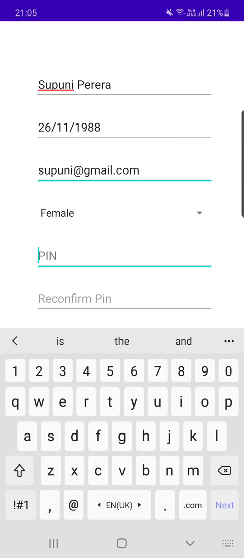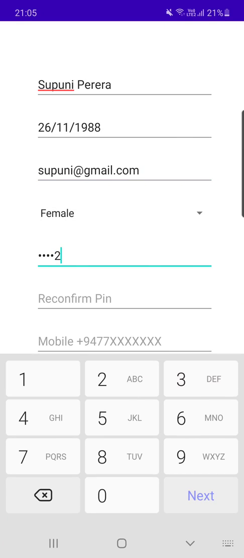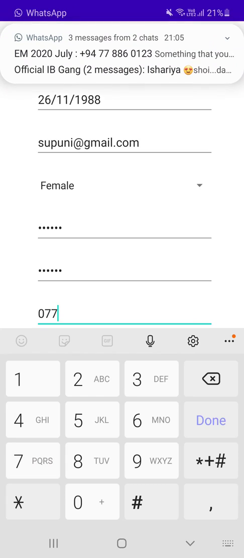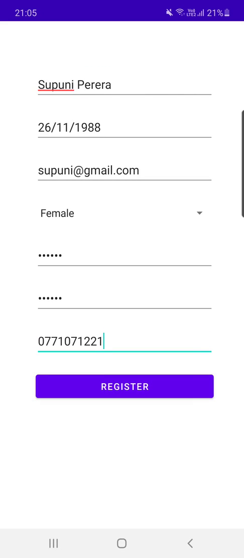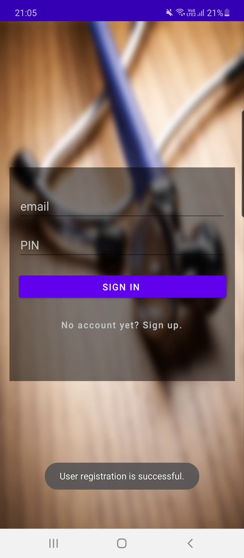I'm female. My password is 123123. Then the mobile number. Let's register this user. User registration is successful.